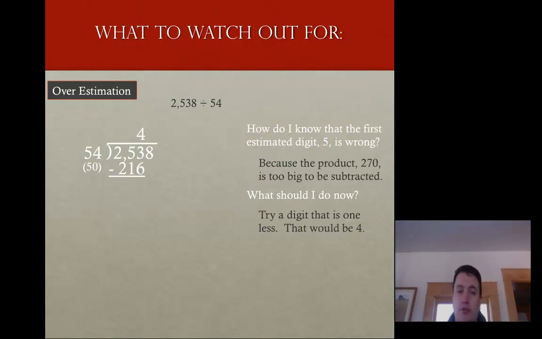I get 216 when I multiply that out. Then when I subtract, I get 37. I'm going to check 37 is less than 54, so I'm going to bring down my next number. I'm going to ask myself the same question. How many 50s go into 370? Okay, well, 7 times 5 is 35, so that's going to get me close. So let's see if that's going to work. When I multiply it out, 7 times 50, 350, 7 times 4, 28, 350 plus 28 is 378. Works out that I have no remainder, okay?